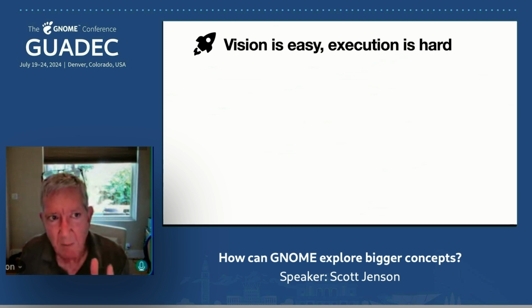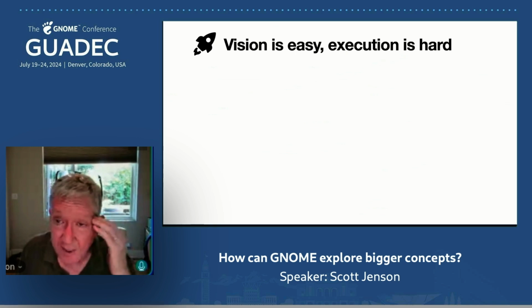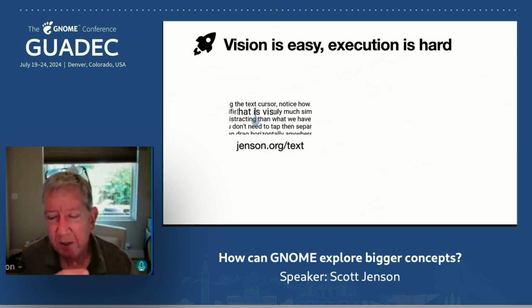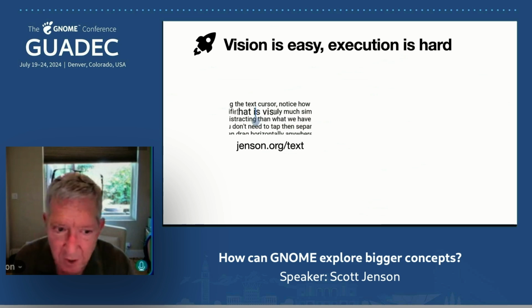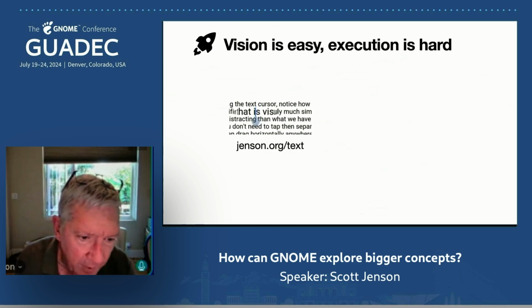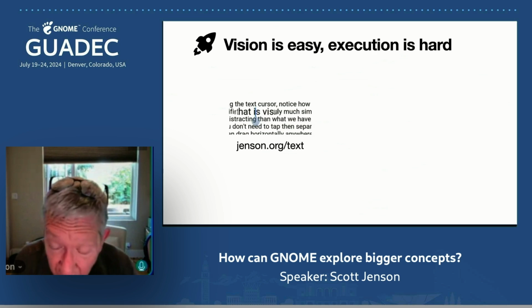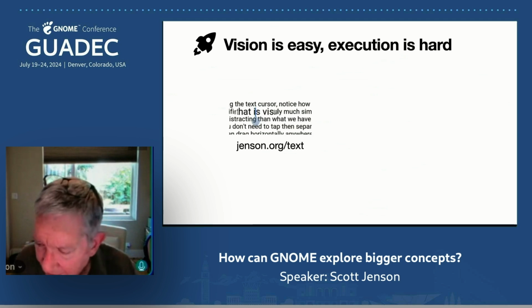But the point I want to make is that vision is really easy and execution is hard. And so it's important for us to realize what we need to do for these things to really work. So the first thing I want to talk about is my last research project at Google. I left Google a couple of months ago. It was a project called Eloquent, and it was looking at text editing on mobile, which was really a naive copy. I mean, even Apple did this. They just took what was done with desktop with a cursor, and they just blindly copied it over to the phone, and it's a disaster.